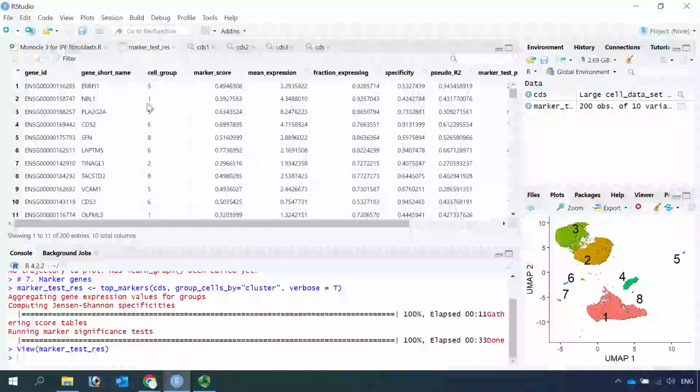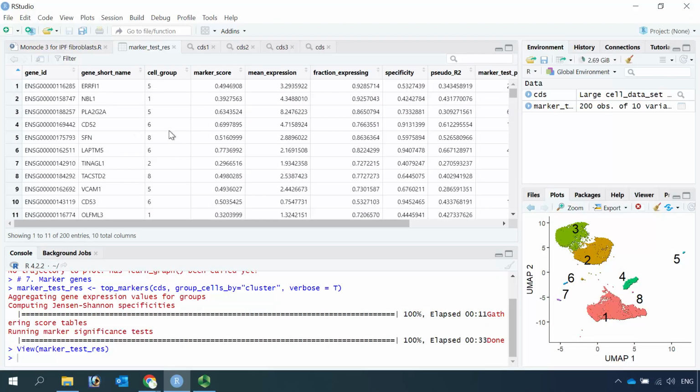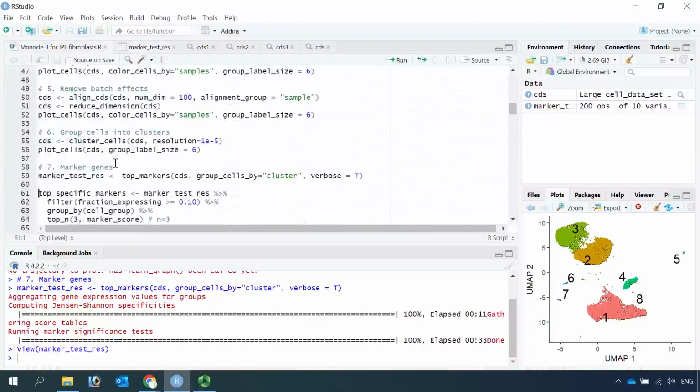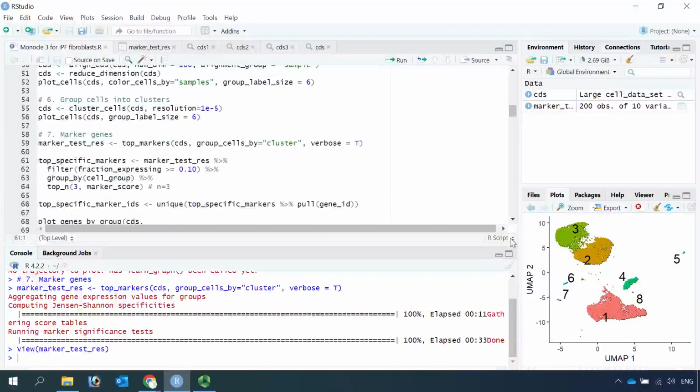Because we have 200 markers for 8 cell clusters, it's hard to see which ones are the best from here. Then we can reduce the number to keep just the top markers for each cell cluster. We can filter the 200 markers by fraction expressing bigger than 0.1.